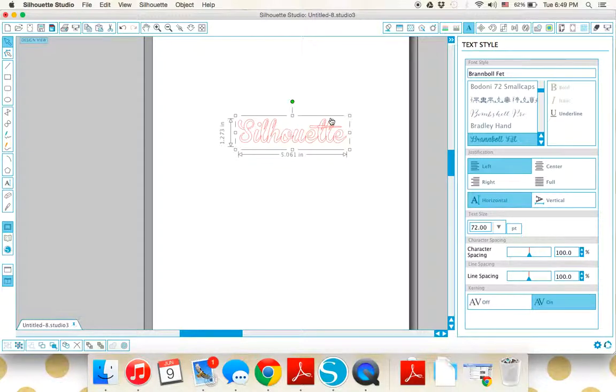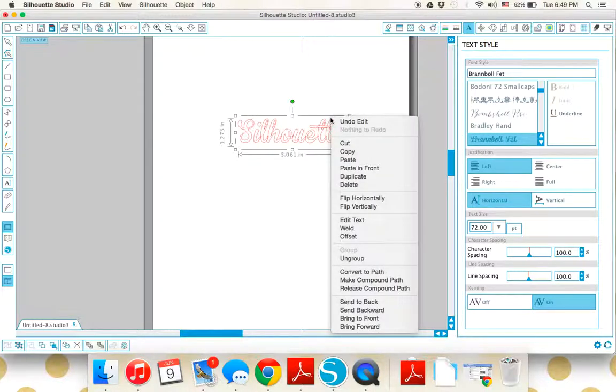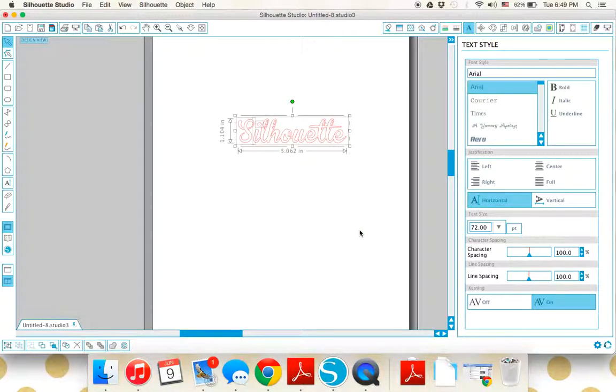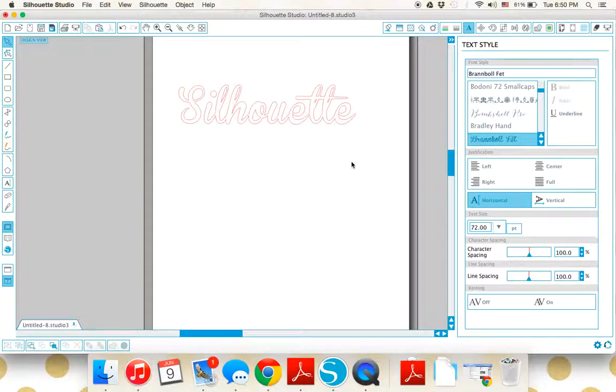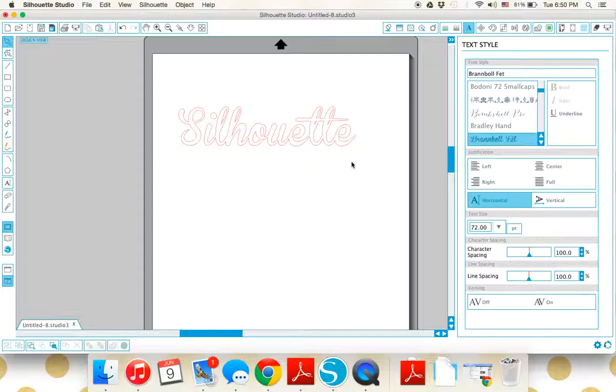This is a very simple fix. I'm going to right click, which on my Mac is Control click. And I'm opening up these options. And you're just going to click on the word weld. Very simple. I also group these together after I'm done with them. That's Command G if you're on a Mac. Because that way, if you do anything else to this font, like resize it, you don't lose any of your little pieces. So that's the first thing you should know. Welding.